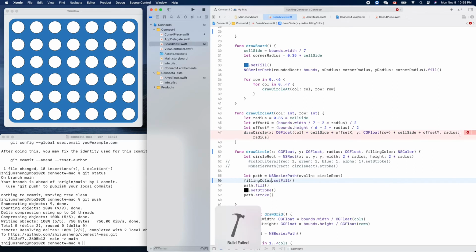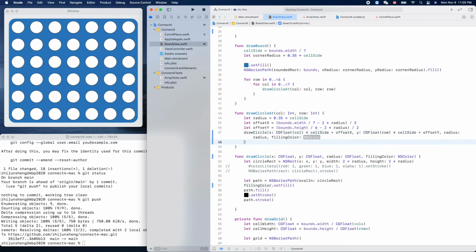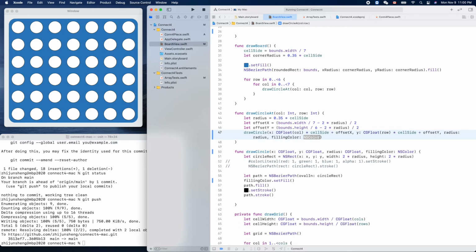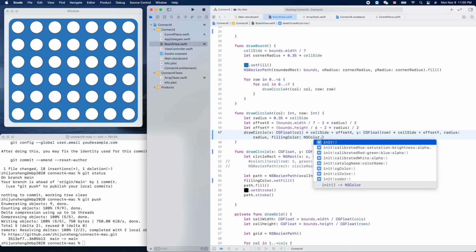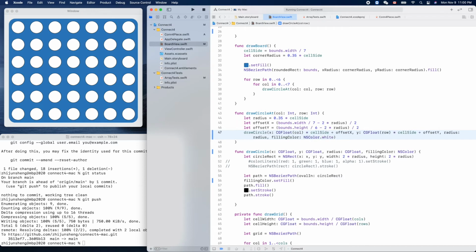Yeah, it failed. So let's auto fix that. What is the color? The white color, right? And as color, no. Highlight, enter dot white, like that. No, actually we want to define a color when we draw a circle at this logical.